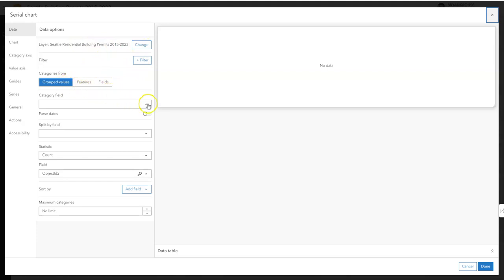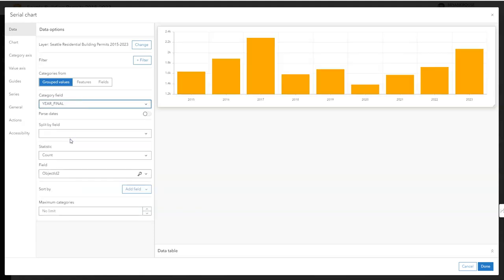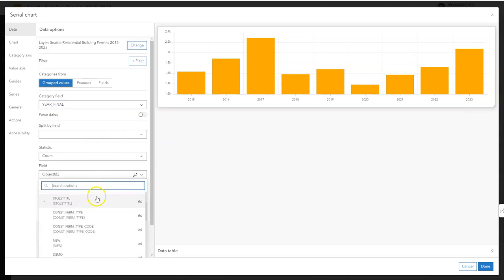But for a category, let's click this, and we want to do housing units by year. So we're going to select the year final, and now we can see all the years that we have for data. We then want to know the total number of units that have been constructed.